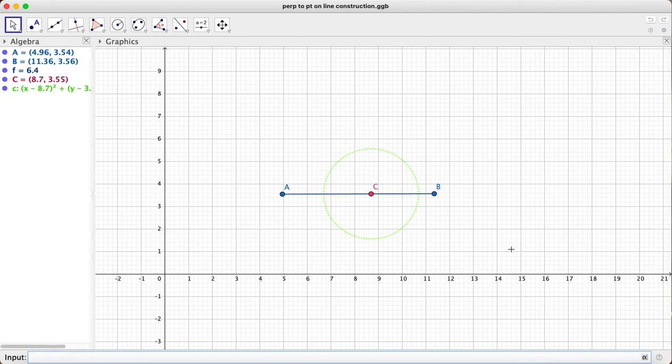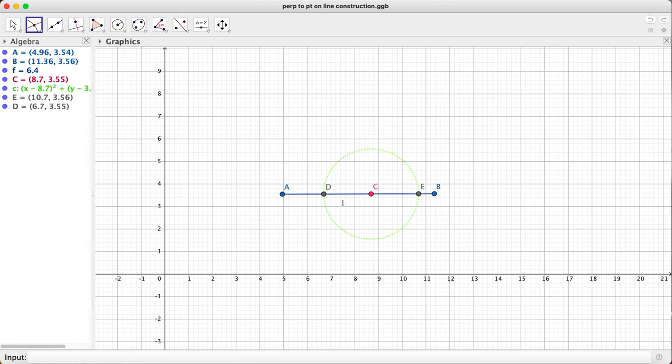Okay, and then where this circle intersects the segment, I'm going to create 2 points. There we go. So points D and E are now on the circle and intersecting with segment AB.